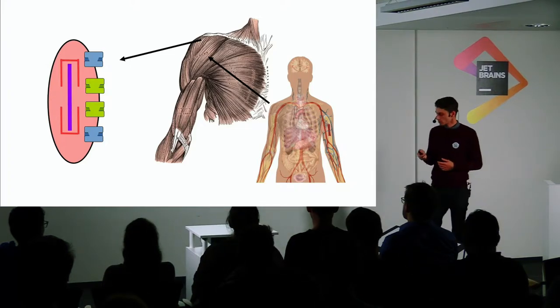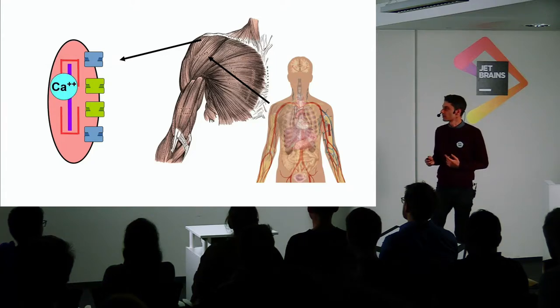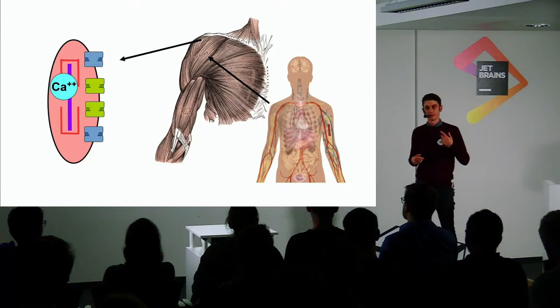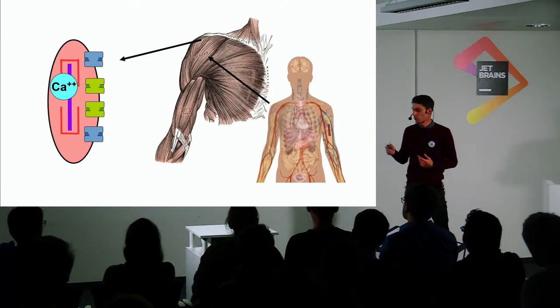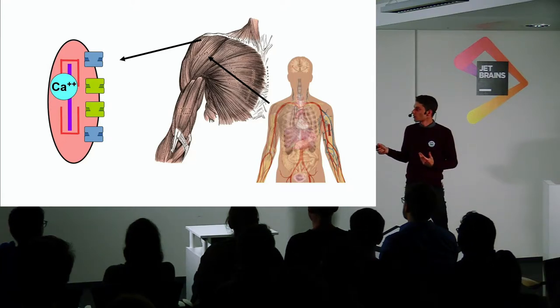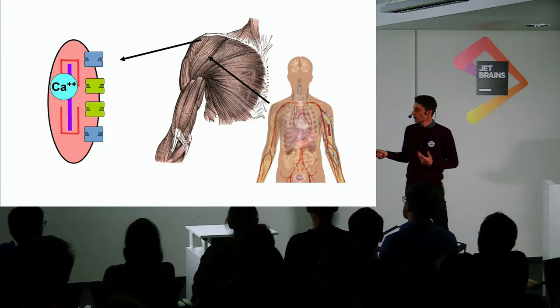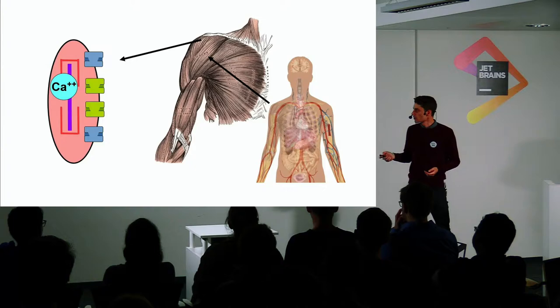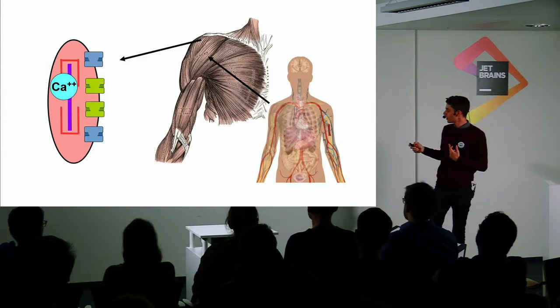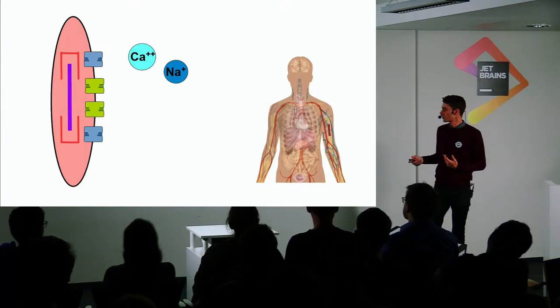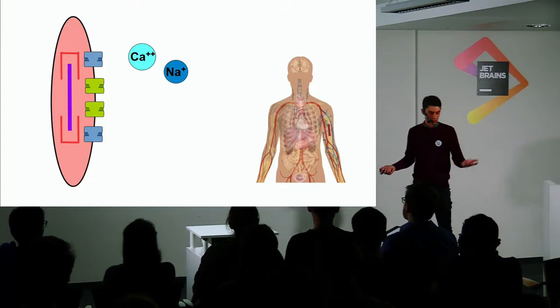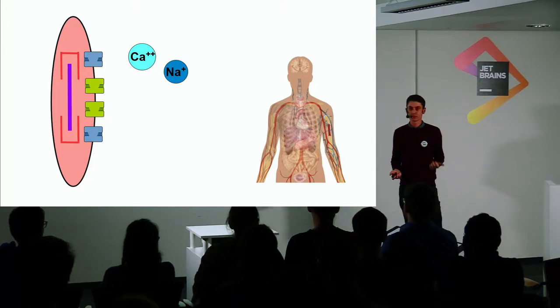The central part of this process is that calcium is bound to these protein filaments, specifically calcium in the form of ions. If you wonder how the ions can get inside the cell, now we know—they can get in through ion channels. Let's say exactly how this process works. Say you want to move for some reason—you have an itchy nose, you want to scratch your nose.